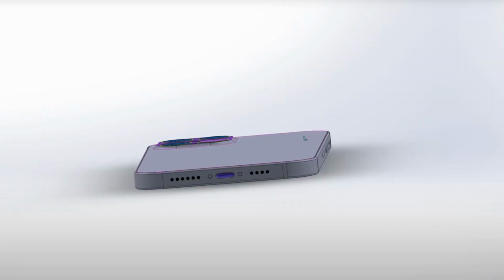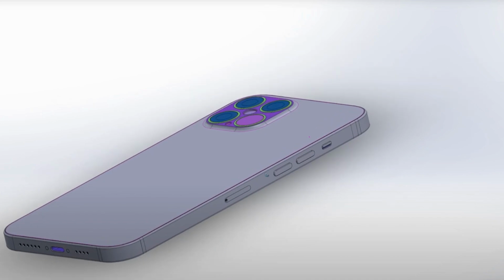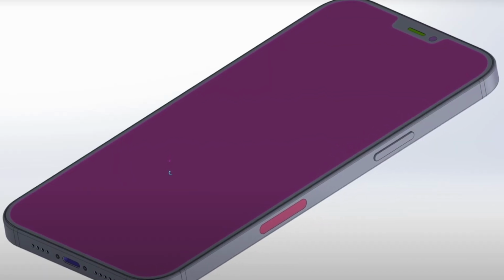Also, what you can see on this design is the SIM card tray is on the other side, meaning that there's going to be some internal modifications and they're going to have a party inside and rearrange everything. And you can see a smart connector just like the one on the iPad. Now, what could this be used for? I'll tell you, I have no freaking clue, because Apple is not going to put an Apple Pencil on their iPhone.